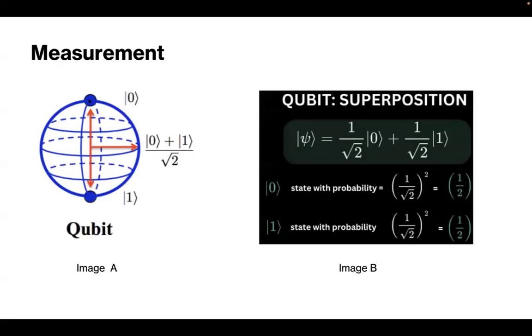If a qubit is in an equal superposition, like the arrow pointing halfway between 0 and 1 shown in image A, it does not mean the value is 0.5. Instead, it means there's a 50% chance of measuring 0 and a 50% chance of measuring 1. We get this from the coefficients or amplitudes in front of |0⟩ and |1⟩ as shown in image B. The probability always sums to 1 because the qubit must collapse to one of these states when measured. So the specific probabilities are determined by the qubit's quantum state at the moment of measurement, by the amplitudes.